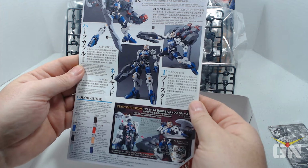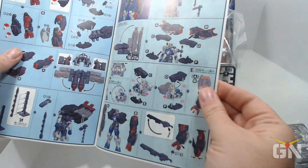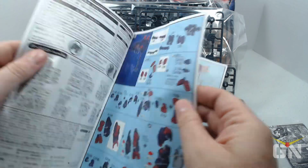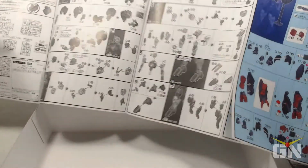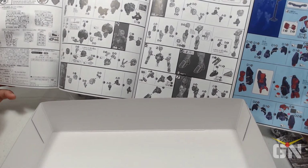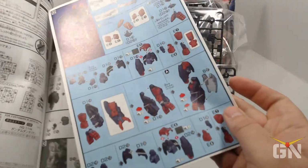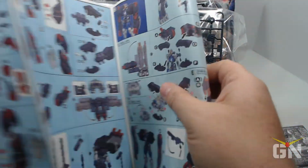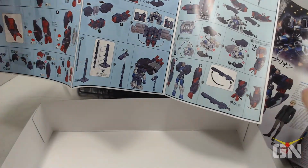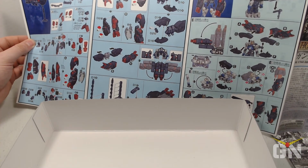Some action pics of the Dantalion here. At least I hope that sword is in there, because that looks amazing. This is your typical one-sheet HG IBO manual. Looks like it progresses like many other IBO kits. Build the frame, stick the armor on, and you're done. This one appears to have a bit more color pages in it than your average HG IBO kit. I'm sorry, I can't get that all in frame there, guys.